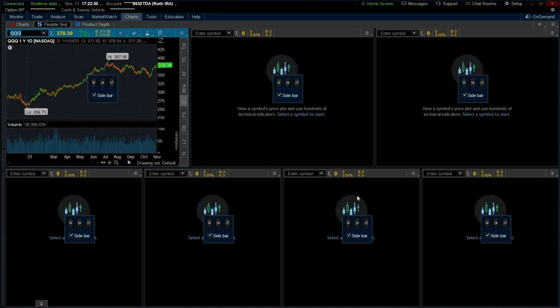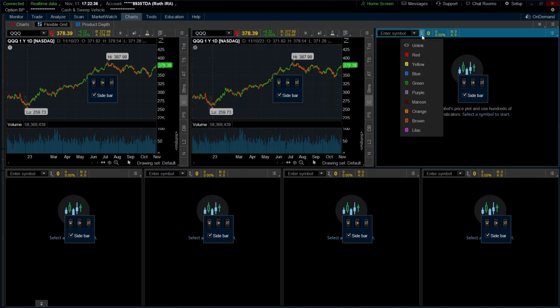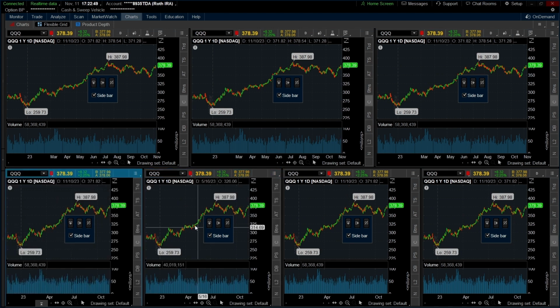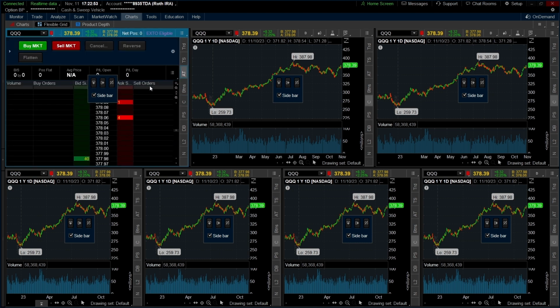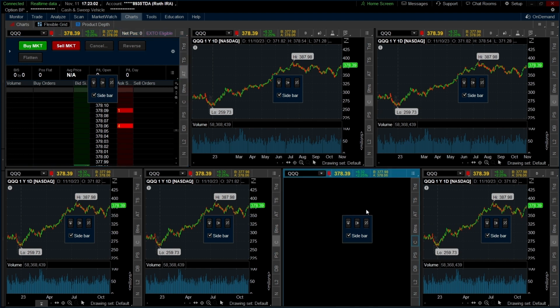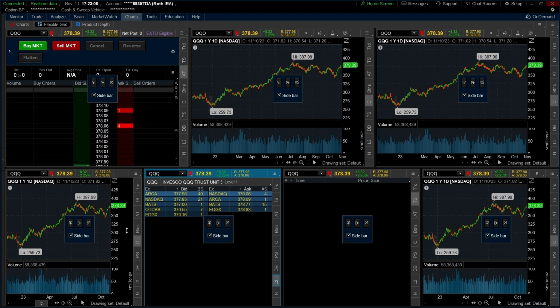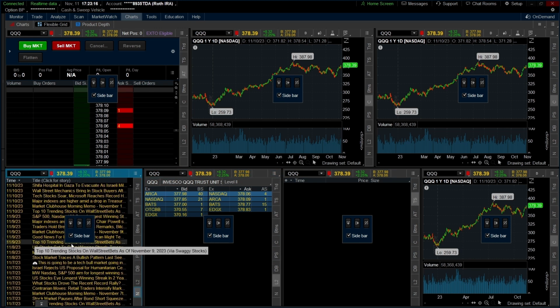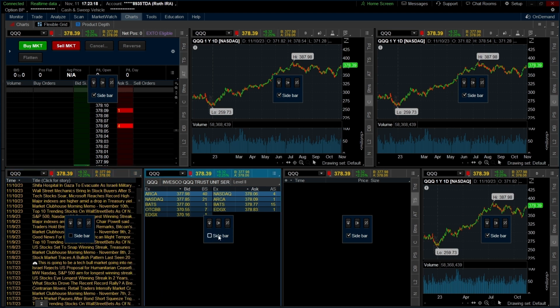Now, before we move on, let's go ahead and link all the charts together. So remember, top left corner, we have the Active Trader. Let's remove the chart, put the Active Trader, then we have a chart, another chart, then we have another third chart, then we have the time and sales, remove the chart, add the time and sales, then the level 2, and lastly, the news. Now before we go ahead and remove the box in the middle, make sure you uncheck the sidebars.